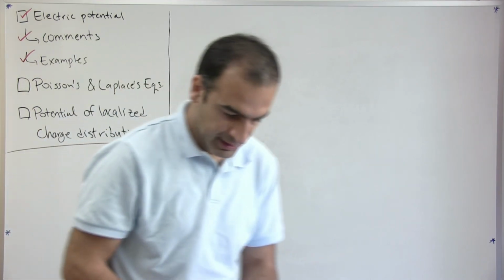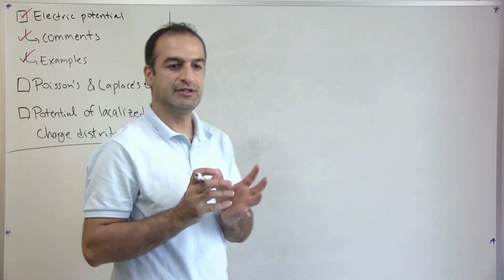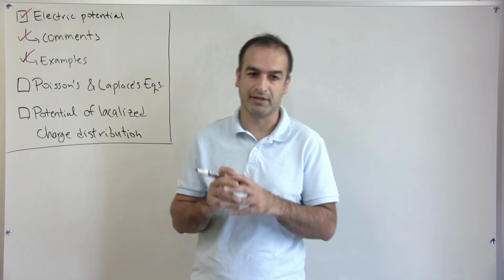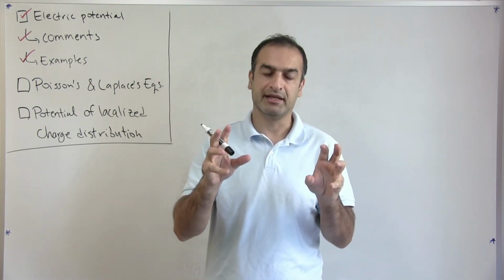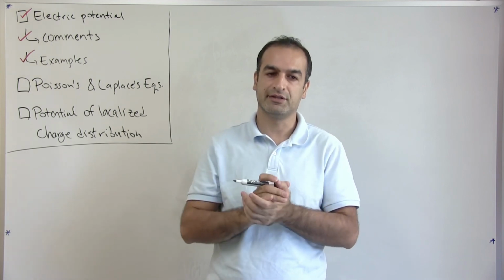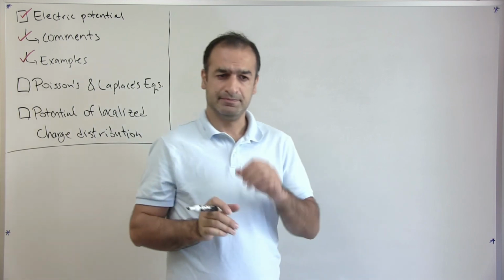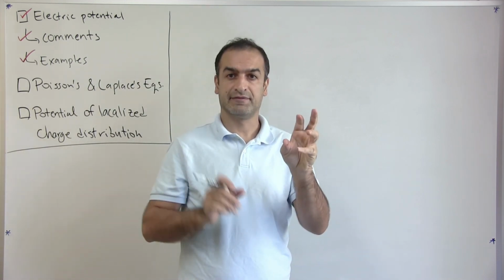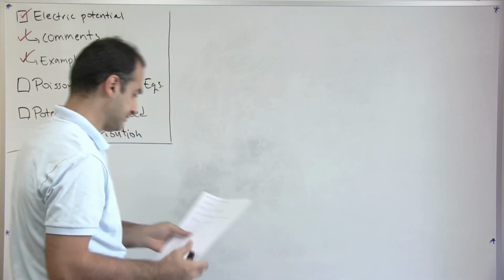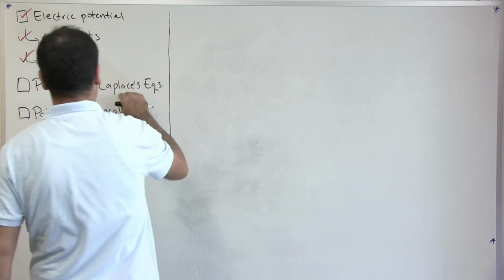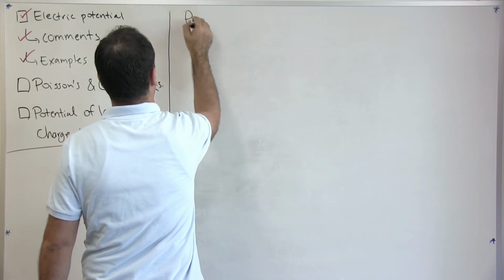All right. So here what I want to do is focus on the differential format and definition of the electric potential, connect that to the electric field, and then again focus on the differential format of the Gauss law, which connects the electric field to any charge distribution. And from that we're going to find Poisson's and Laplace's equations.